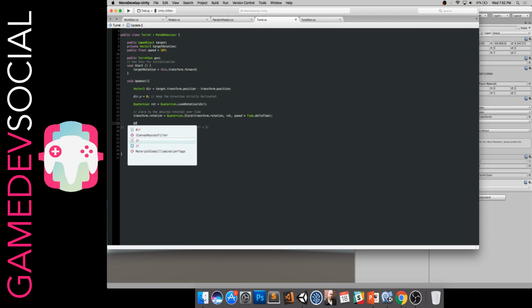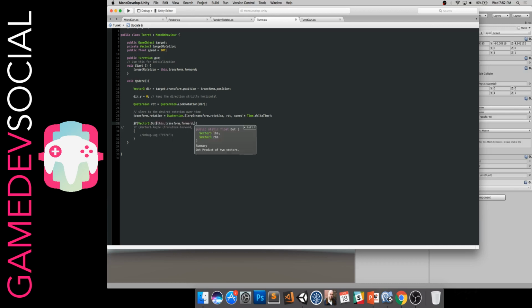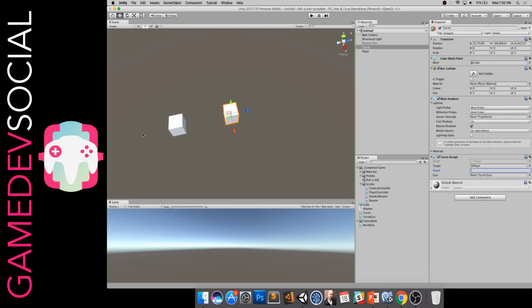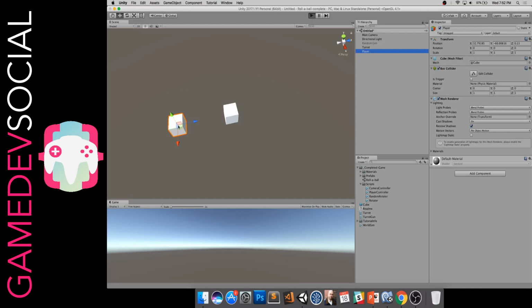So one way I could do it, let's do this here: if Vector3 dot, because I'm not going to define my own dot product, transform dot forward and direction, if this is bigger than, and man, I really hope my math is not super wrong right now, 0.85f, so 85% of the way there, I'm pretty sure, we're going to print fire. Hopefully my math is okay with this. If it's not, you guys can make fun of me. All the things I told you about the logic, the theory is correct. I might have gotten the numbers wrong, but it's going to say fire.